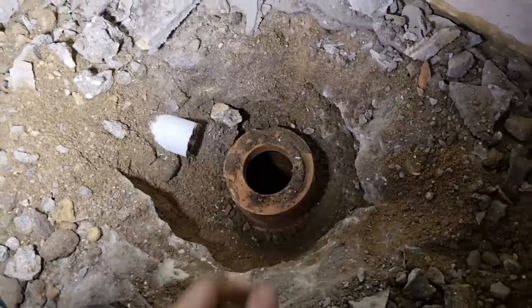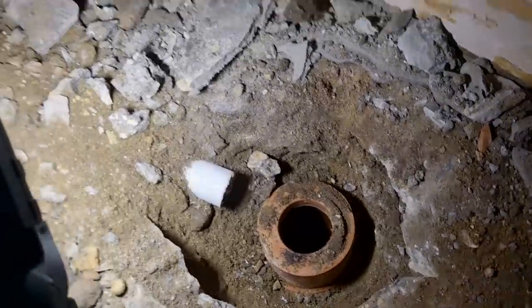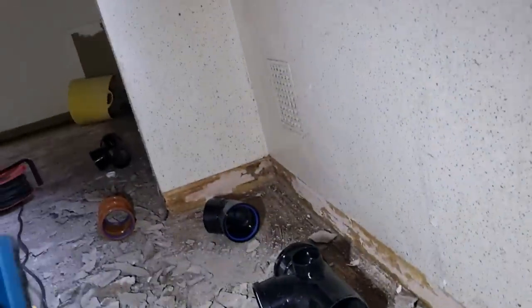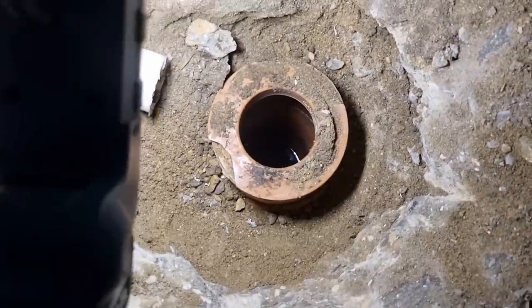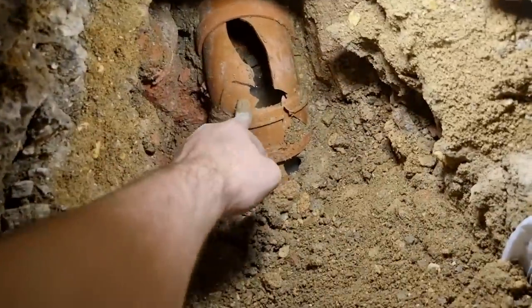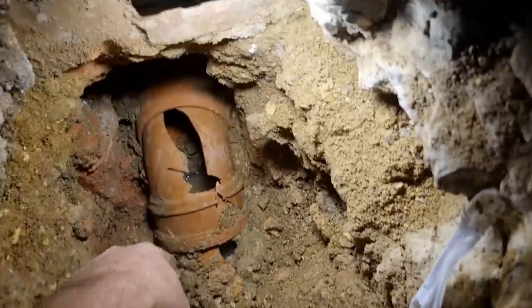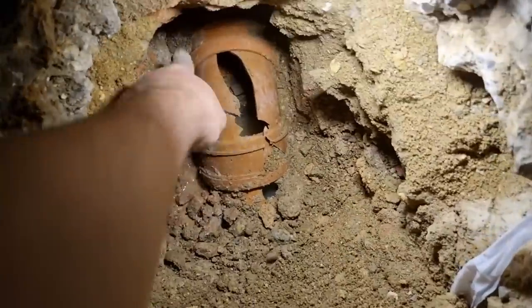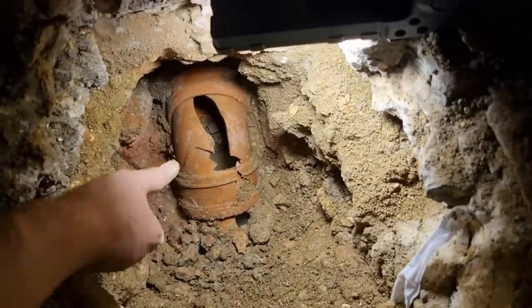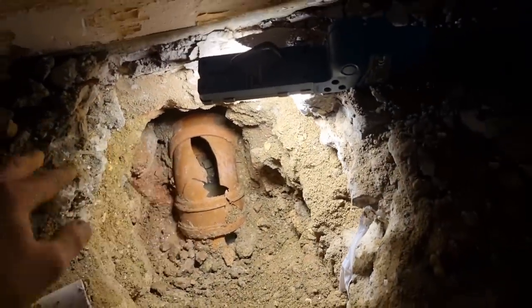They just ran push-fit just under the screed — probably wasn't the best but it would have worked. I was hoping it was going to be four-inch over there because then I could have split it off. I went a bit crazy with the drill but I bagged off the actual gully so nothing's going down the pipe. If I can get that out of that socket I can bring it forward with a couple of 45s and then into that tee, which will get me low enough — perfect. Got that all broke out. That socket is perfect — not damaged at all. I'll clean that out, bring a couple of 45s up, set the tee as low as I can, and that'll be perfect.